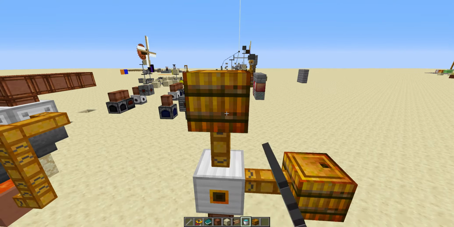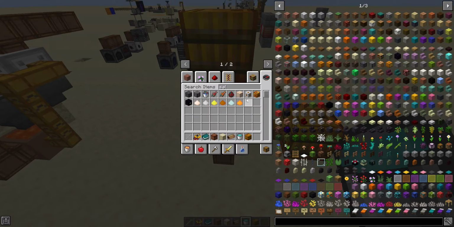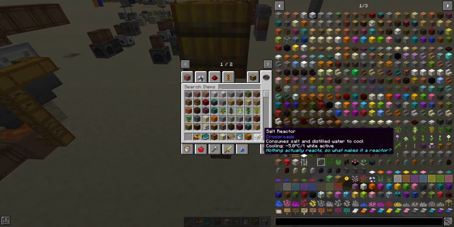All the water I'm pouring in here is getting used to cool it. It ran out of salt. This machine is obviously not meant to be used with a bunch of buckets being poured into manually. But see, we're cooling down quite quickly. So this is definitely a way of cooling things. And it can cool at 5°C per tick. So not very fast, actually slower than the ice box, but it can get colder than the ice box.